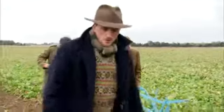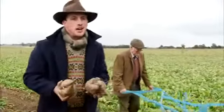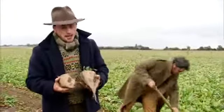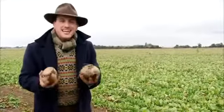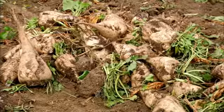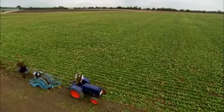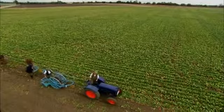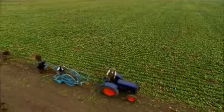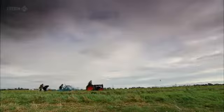And this is what it's all about. Here are our sugar beet. They're a rather unsightly looking turnip, OK? But 6 of these, boiled down, would make about 1 kilo of sugar. And it's amazing to think that actually during the period of the war, these were responsible for producing the domestic sugar ration. That's nearly 3 million tonnes of sugar. Sugar beet was the ultimate wartime crop. It was transformed from being a niche product grown by just a few farmers to being a mainstream crop farmed all over the country.